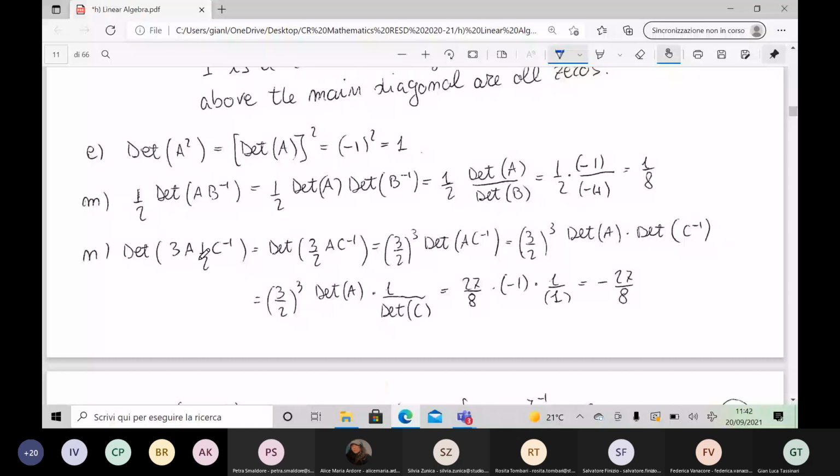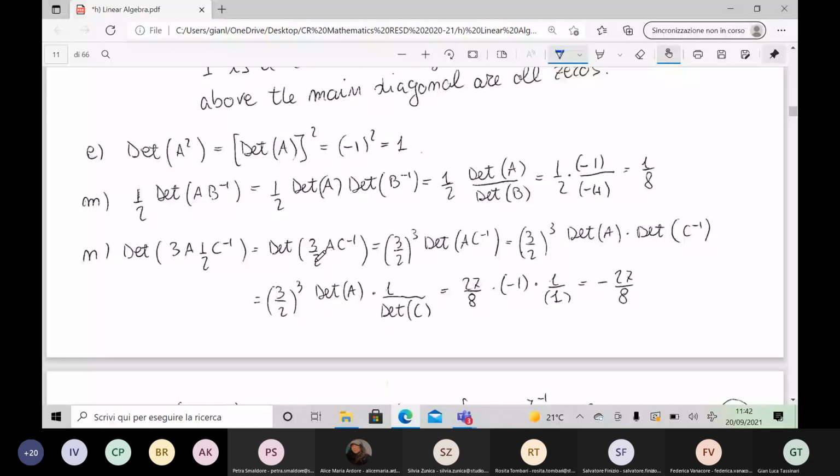Remember that A is a matrix of order 3. C is also a matrix. Does C minus 1 exist? Remember that we computed this determinant before. So C minus 1 exists, and its determinant was, I think, 8. Suppose it was 8, of C, sorry. Since the determinant of C was different from 0, then C minus 1 exists. So this exercise makes sense. Copy. Now remember, these exist, both are matrices of order 3, so the product exists, and we can really go on.